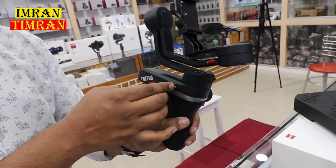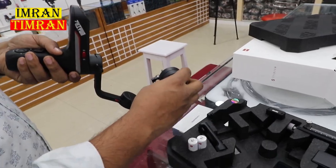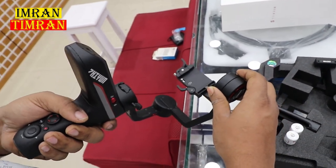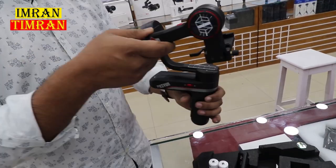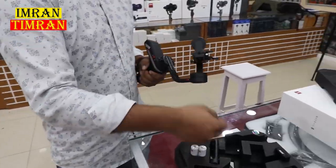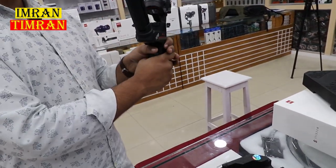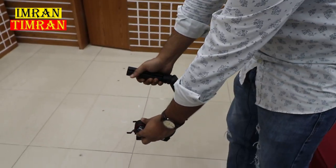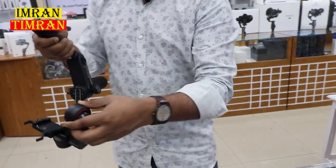The gimbal is locked. I will unlock everything as you can see. We have to put it in the active position — this is where we position the gimbal to catch the right position. When we are doing a short video, short film, or pro-level video, we will do that.